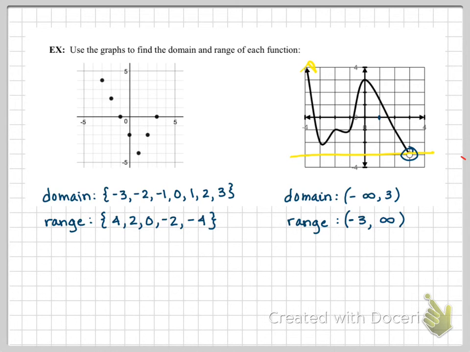And again, you just want to think vertically here. It's really easy to get distracted about where it is on the graph, but we're just talking up and down here. So we're saying if you pick any number between -3 and infinity, so any number greater than -3, there's some point that has that number as a y value. So like if I pick 0, here is a point that has a y value of 0. And in fact, in this case, there's multiple points with a y value of 0.